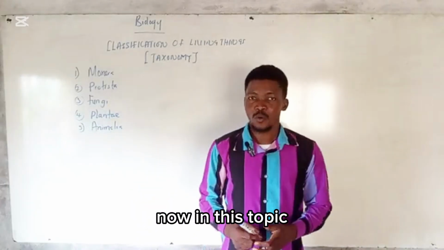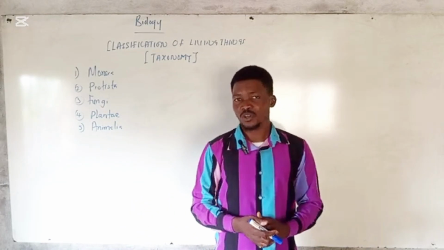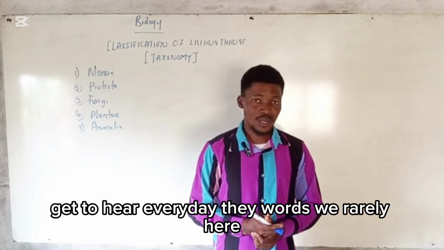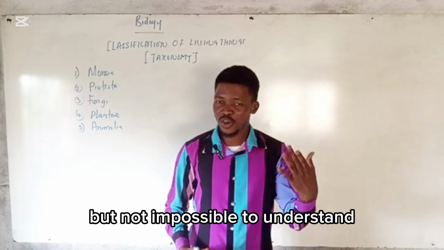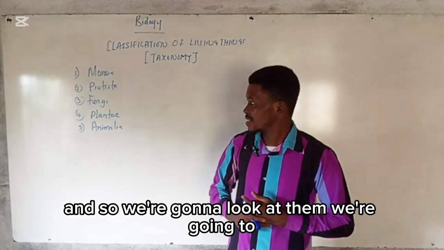Now in this topic, we are going to come across some words that are not very easy to understand, because these words are not words that we get to hear every day. They are words we rarely hear. So because of that, it becomes a little bit difficult to understand, but not impossible. And so we're going to look at classification of living things.